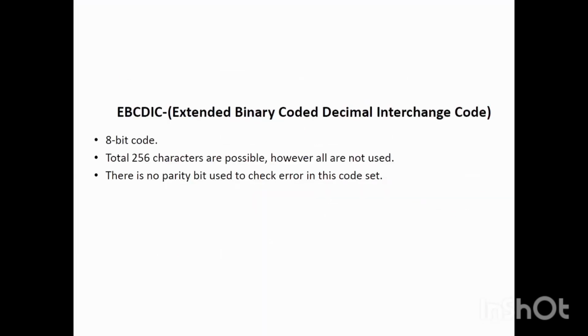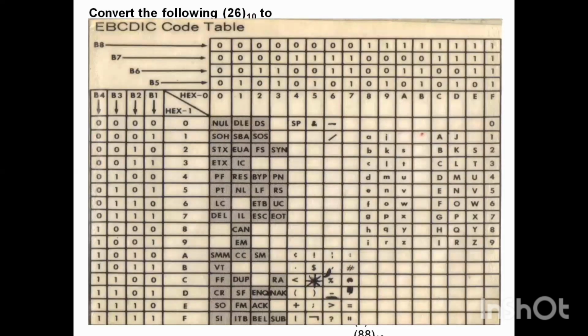And the next one is EBCDIC, extended binary coded decimal interchange code, which is 8-bit, compared with ASCII, which is 7-bit. Here EBCDIC is an 8-bit code, so 2 power 8 equals 256, a maximum of 256 characters available. Most of the characters are reserved for reference in future. The same table consists of rows and columns for 4-digit binaries. Most of the boxes are empty for future purposes only.